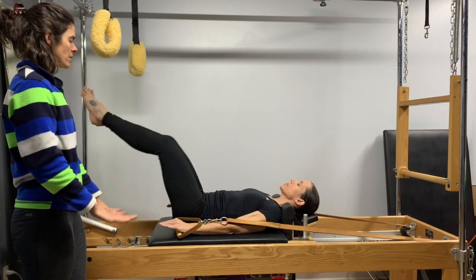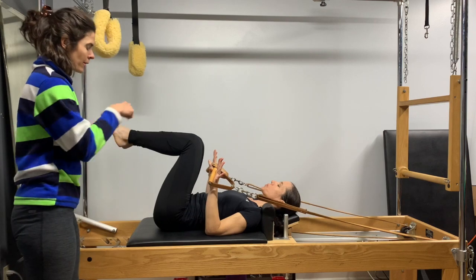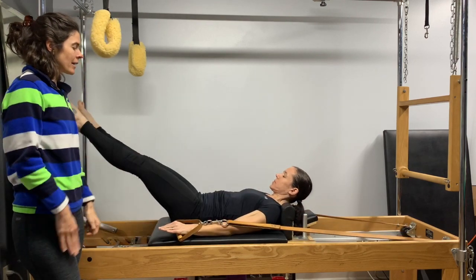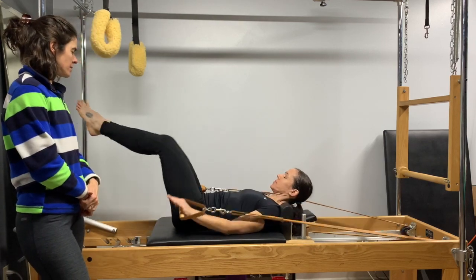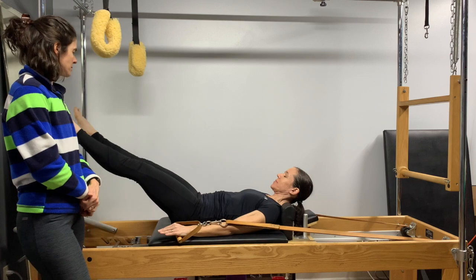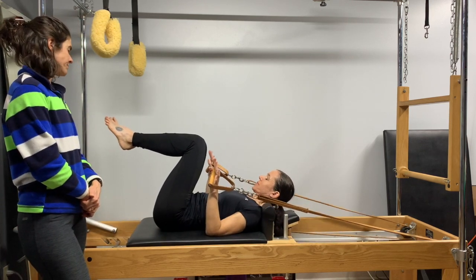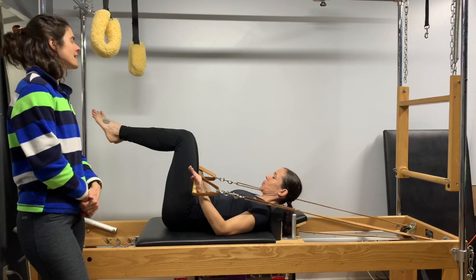Inhale, out. Open and close. And then exhale, knees in. Exhale, elbows in. Now curl up and do it with your head up. Inhale out. Hold the breath, open, close. Now exhale, squeeze the knees in. Exhale, squeeze the elbows in. Two more times. So knees first, then elbows. Open, close. Squeeze the knees, squeeze the elbows. One more time. Good. Bend. And bend. Good.